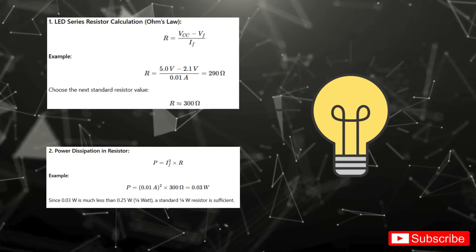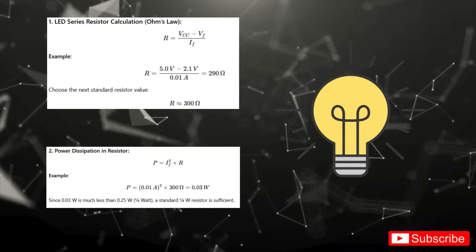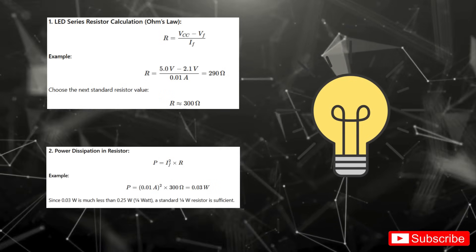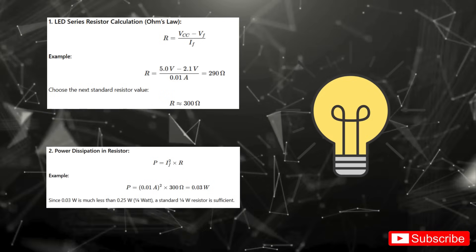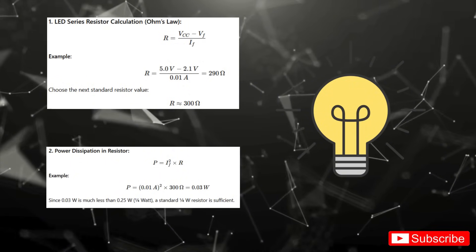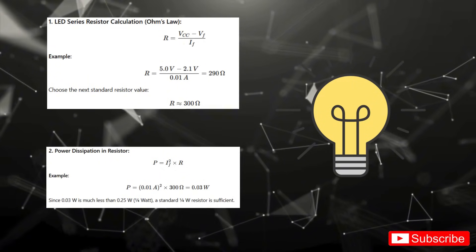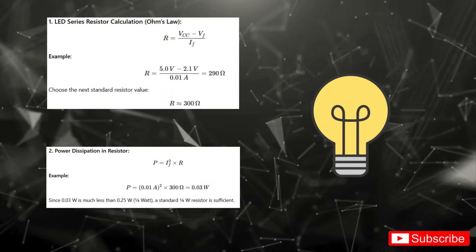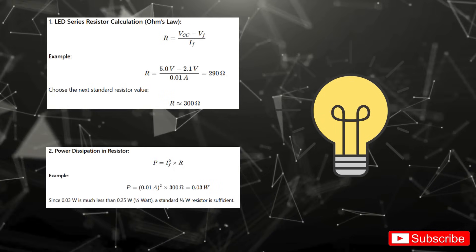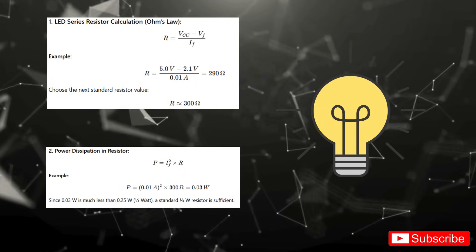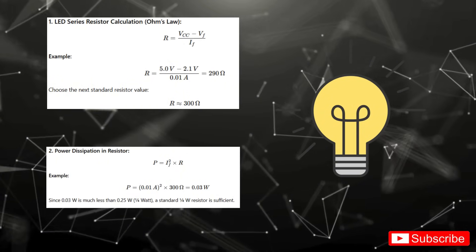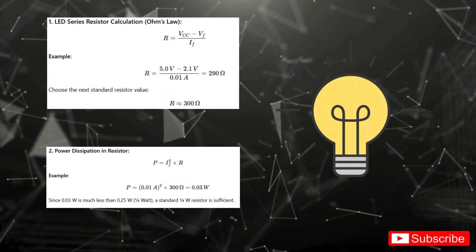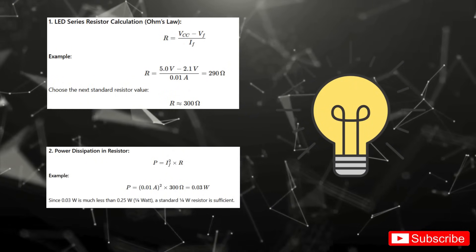For calculating the LED resistors, follow these steps. Find your LED's forward voltage, VF. That's usually about 2.0 to 2.2 V. I like 10 milliamps for good brightness without stressing the 4017. Use Ohm's law: R = (VCC - VF) / I. For VCC = 5 volts, VF = 2.1 volts, IF = 0.01 amps, R = (5.0 - 2.1) / 0.01 = 290 Ohms. Pick the next standard value. So I use 300 Ohms. Check the power rating. P = I² × R = 0.01² × 300 = 0.03 watts. A one quarter watt resistor handles that easily.